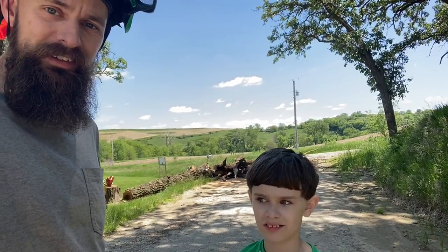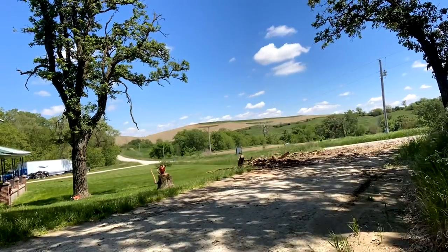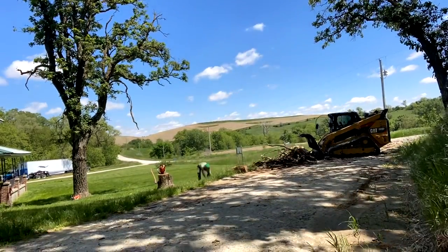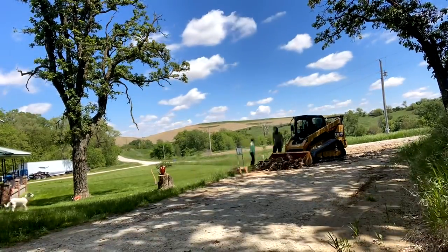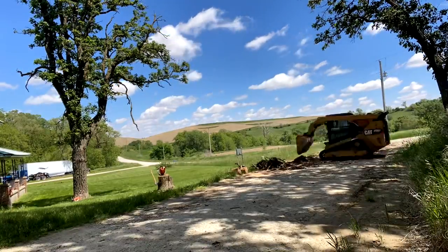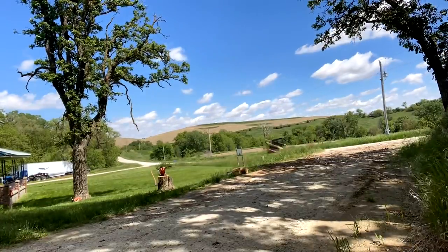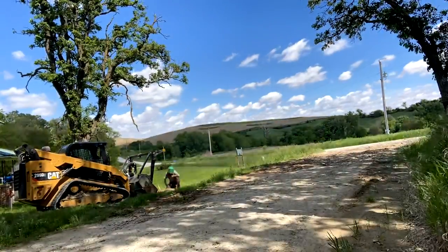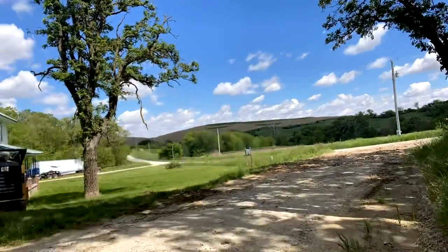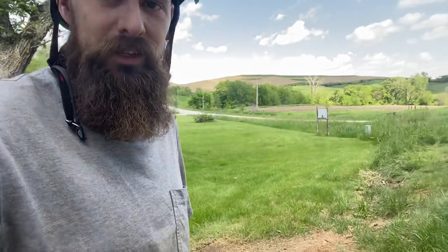Get the skid loader out. Grapple this mess up. We knocked off these two trees. Oop, sorry about that. So we knocked that down.